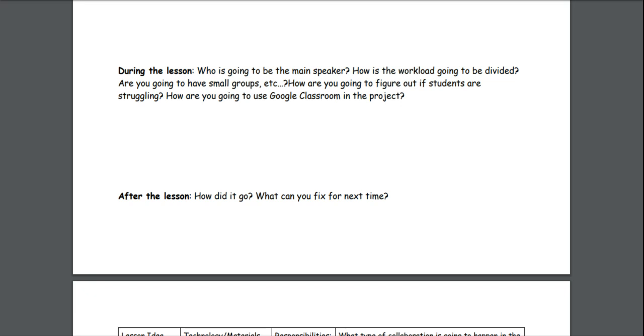It's really, really important that you understand that when you're collaborating with somebody, you both need to make sure that you understand how to work together. And yes, sometimes you may not like who you're working with, but you're there together to work for the kids. And that's why we're all teachers. That's why it's so important.